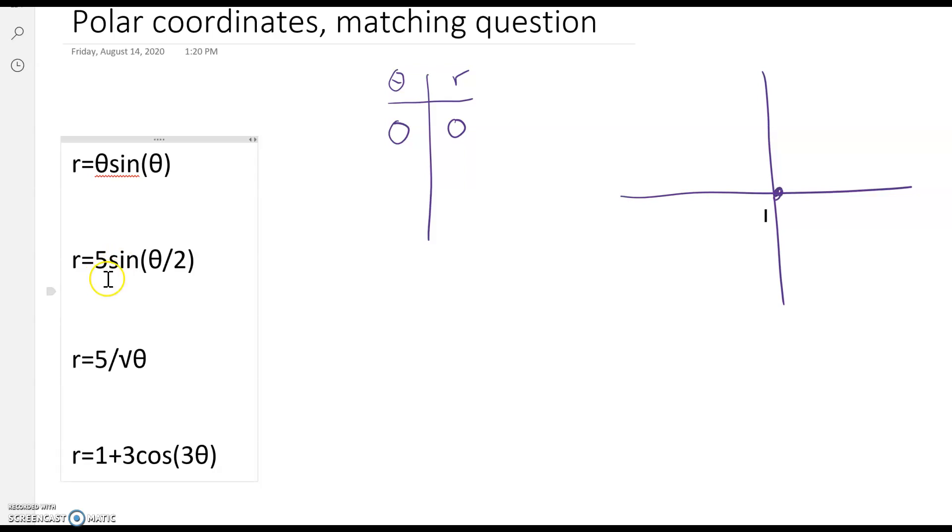Let's do pi. When theta is pi, pi over 2 is sine of pi over 2 is 1. So I'll have 5 right there. So what's going on between 0 and pi? As that wheel is rotating counterclockwise, pi radians, that radius is getting bigger. And it gets bigger and bigger until it gets out to 5 right there. So it's a little weird. You're used to thinking, oh, that's negative 5. But actually, you rotated pi radians and then you move forward 5 units. So that is the point pi and 5 right there.